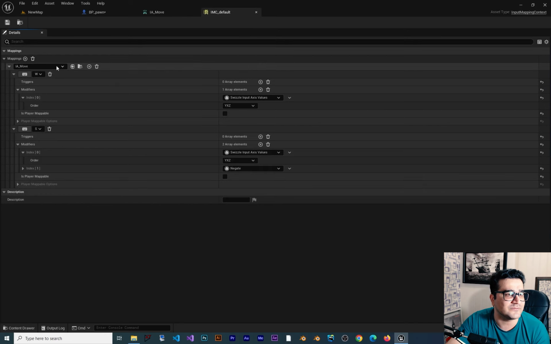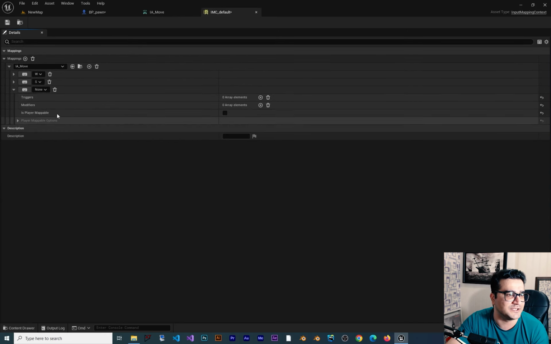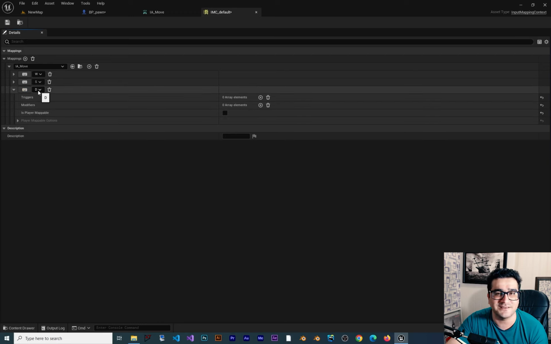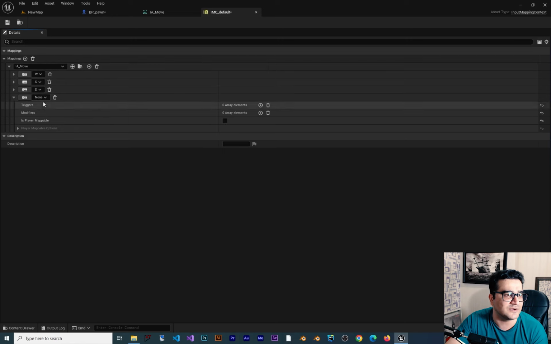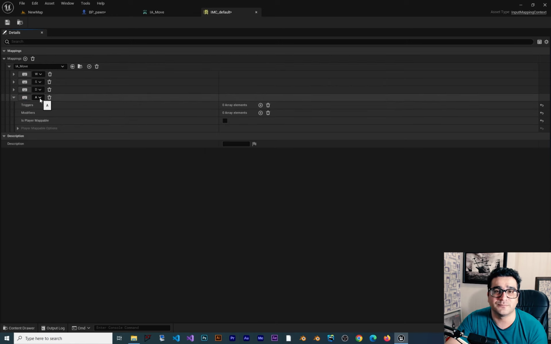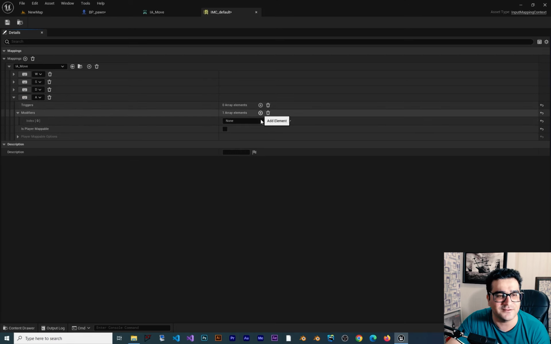How can we do that? We can add another one in here, and this time I want to use D. And whenever we hit D, I want X to be 1. And let's add another one. Whenever we hit A on our keyboard, I want -1 in the X. So how can we do that? We can add another modifier in here and negate that value, so it will give us -1.